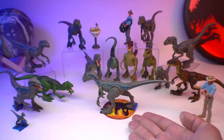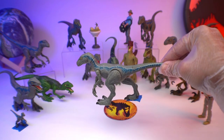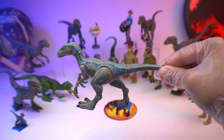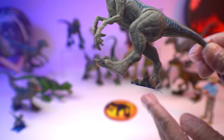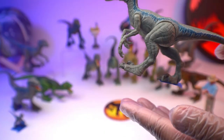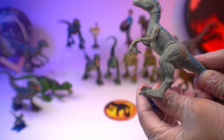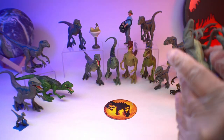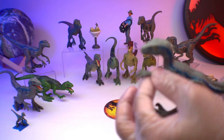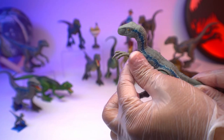Mold number 5. Mold number 5 is the Battle Damage mold. The base mold is blue V5 from the Jurassic World Fallen Kingdom Battle Damage Figure Pack, identifiable by its glossy painted nails. This figure sports some very nice articulation in the legs, outward hinge in the legs, and some very nice articulation in the arms and an outward hinge for the arms as well.